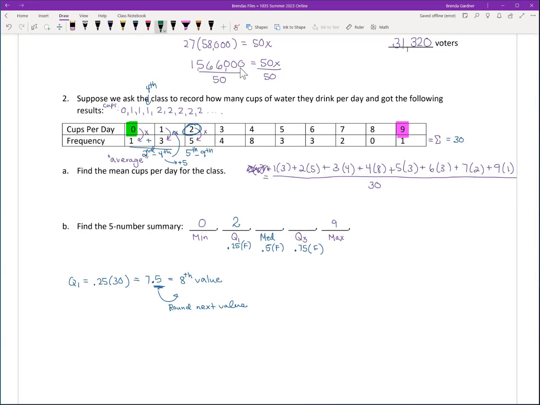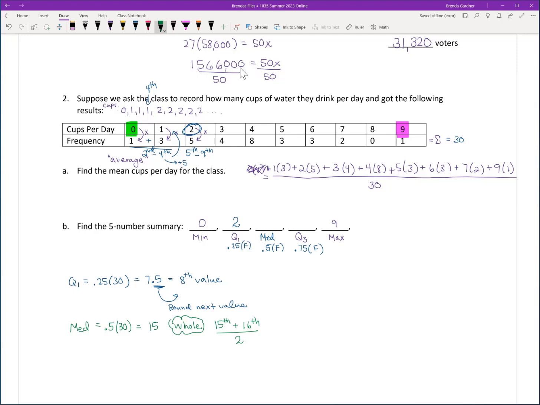Okay, let's go through that again, but with the median, and then we'll do it again with the Q3. So median, think 0.5. You're going to times that by, there were 30 people asked, so that's 15. Now, if it's whole, that doesn't mean we use the 15th value. If it's whole, what I end up doing is taking the 15th plus the next value, and then we're averaging it. So I'm going to take the 15th and the 16th value.